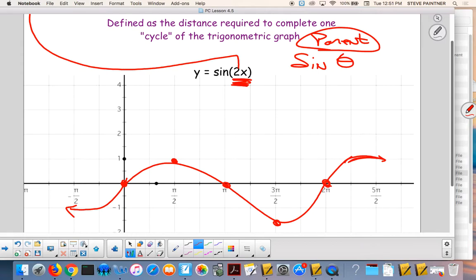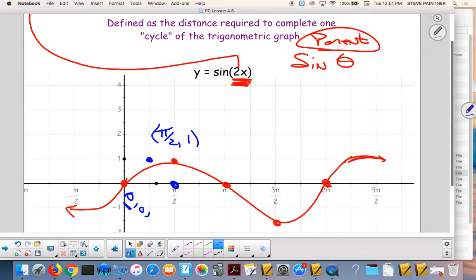So all the x values get cut in half, okay? So if you cut these in half, this point right here is 0, 0. How do you cut a 0 in half? You don't. Okay, how do you cut that? That's pi over 2, right? Pi over 4, comma 1. Yeah, what's half of the x? Pi over 4. Move it in. Look at the distance between the y-axis and the point. It got cut in half. This would get cut in half. It would be here.